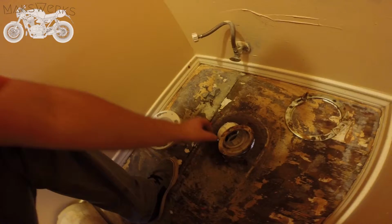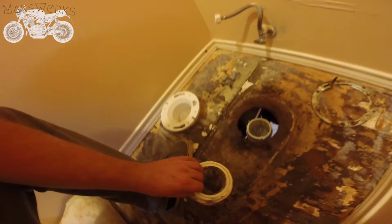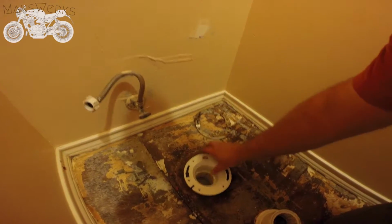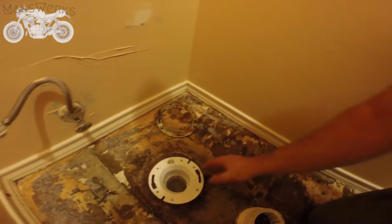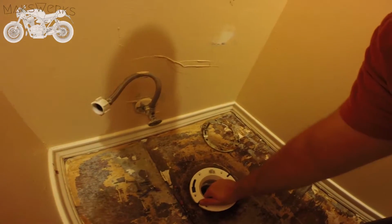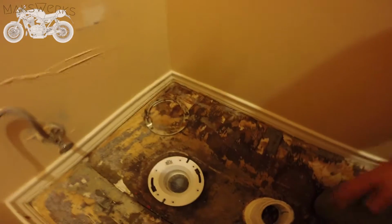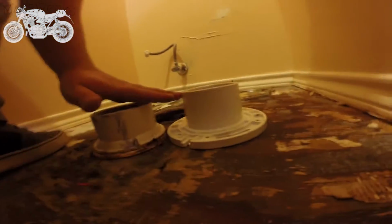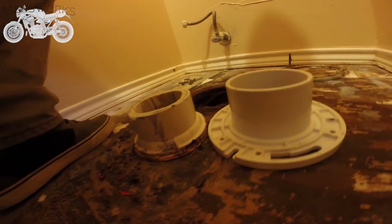So here's what it looks like from up here. Here's the piece I just cut off, and what we're going to do is see if this... yeah, so that's shitty. That's super duper shitty. It's just not long enough, because you can actually see that these are pretty much the same height. So all that work was for pretty much nothing.